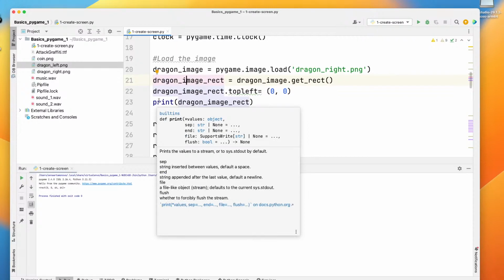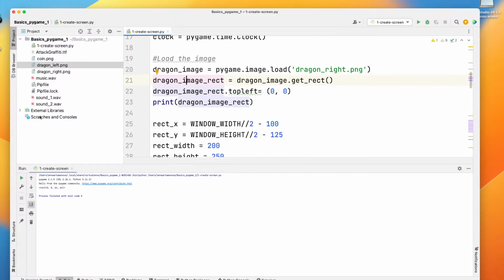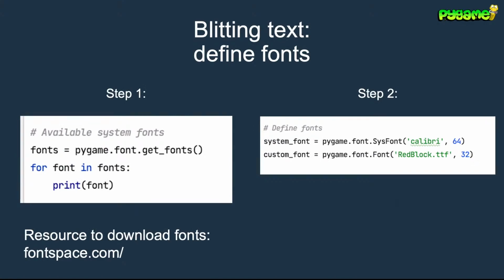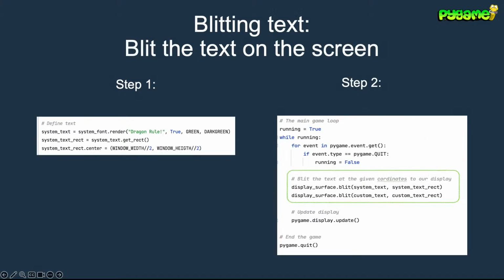Maybe timeout. Yes, time is up. The next step that I want to show is to define the fonts, pretty much the same. We can check the available fonts of our Pygame module, and also we can define custom fonts from websites like fontspace.com. It's kind of the same as adding the image. Also, we don't forget that we need to blit our text on our screen.